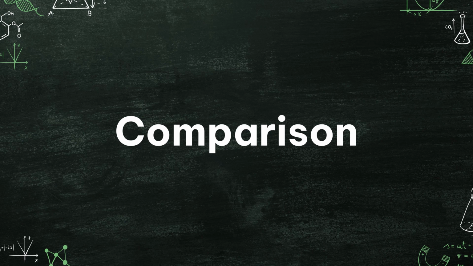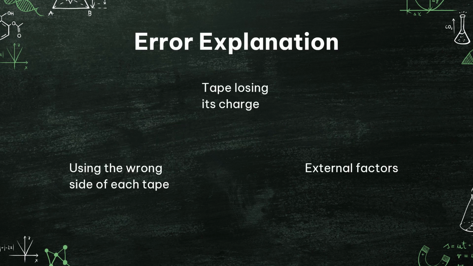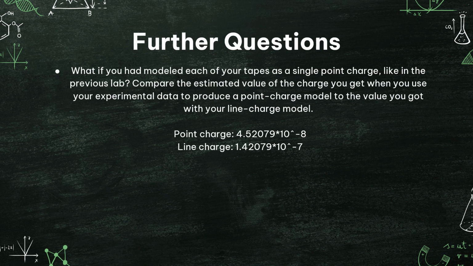So the result of this coding ended up looking as it was supposed to, but this was because I had to change the net charge on the tape compared to what I actually ended up finding in Lab 1. Now, this could have been due to many different things, such as the tape losing its charge from waiting too long or touching it, or using the wrong side of the tape so it's not the right charge. I also could have had some errors within my coding for either this lab or the last lab.